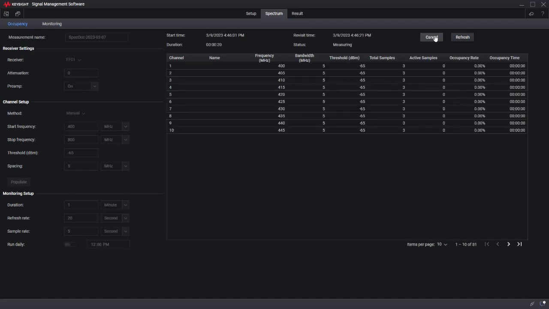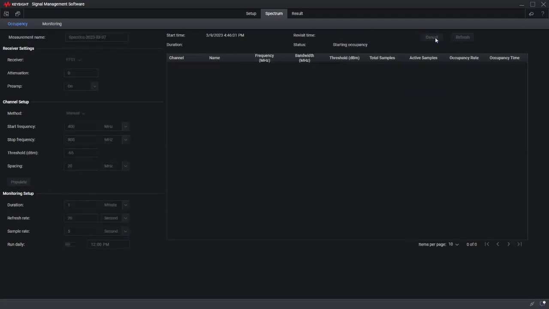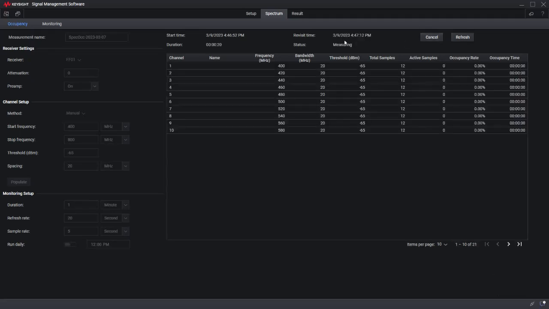I probably stressed the FieldFox too much, so you can see that the update rate is very slow. You might want to cancel it and change the number of points. So let's do that, 20 meg. Let's play it again. Let's start. As you can see, the last visited time is 47 and 12 seconds. Because we set the refresh rate to 20 seconds, the next update will be at 32. If you want to see any updates directly, you can override it using this refresh. But nevertheless, it will still update at 52 seconds.